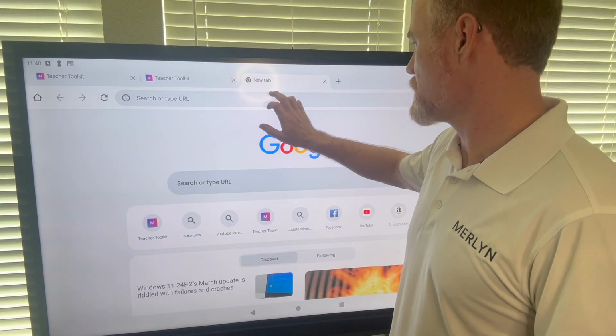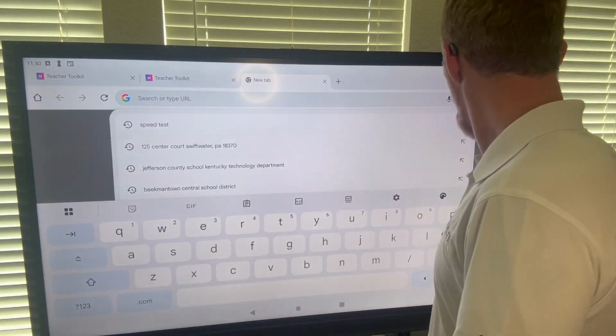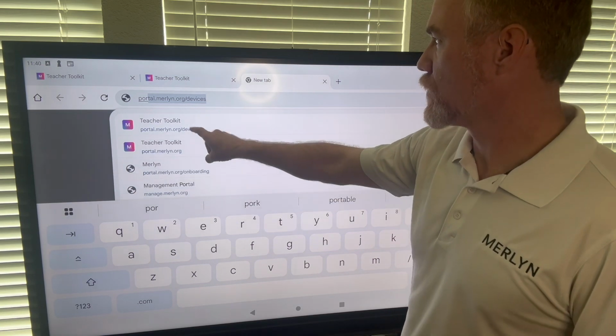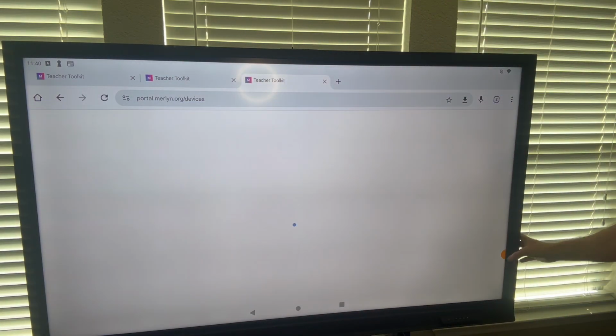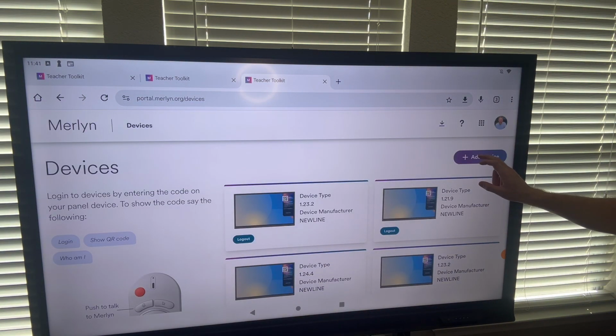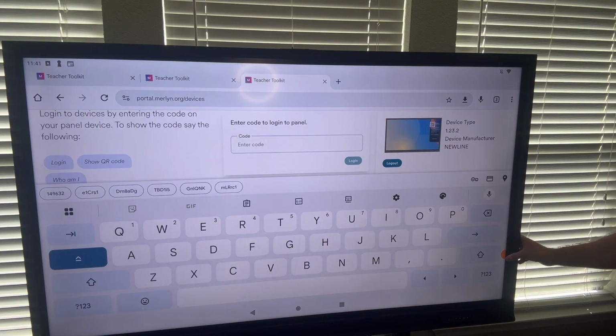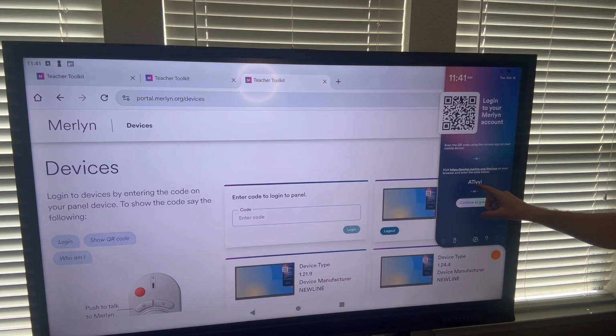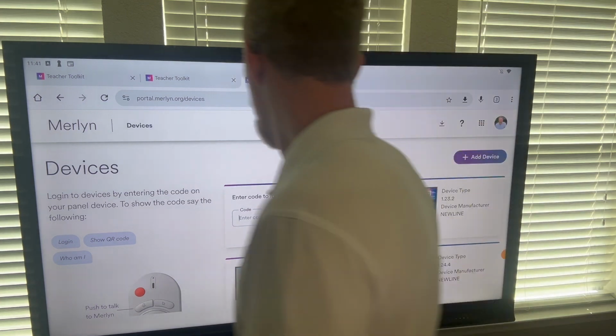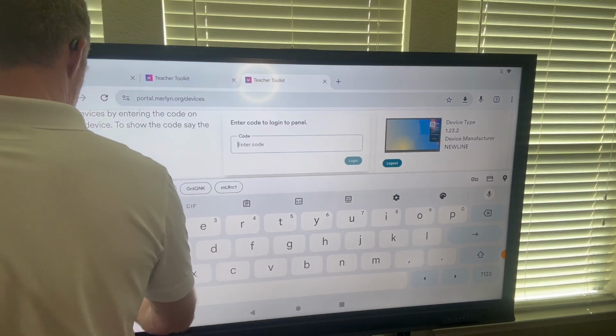So I'm going to go here and go to portal.merlyn.org/devices. I'm going to click Add Device, and I'm going to type in this code.